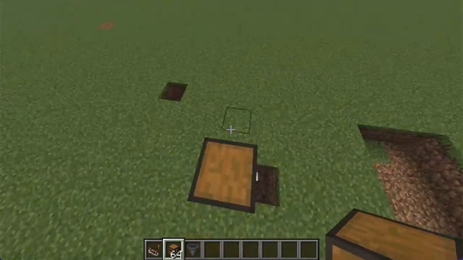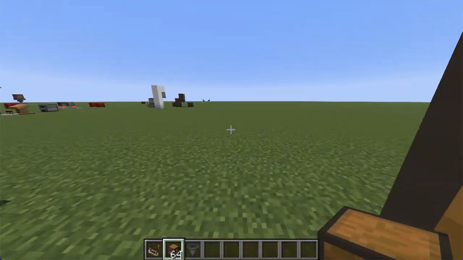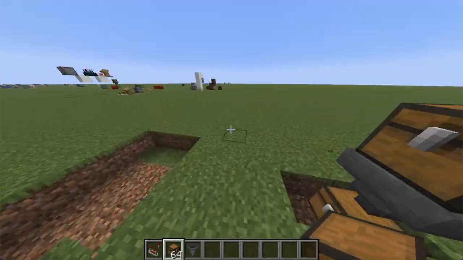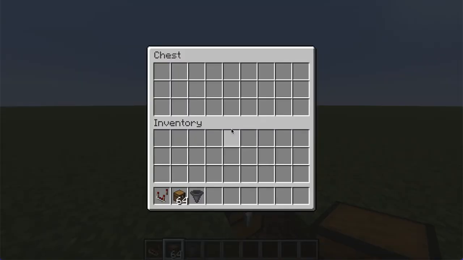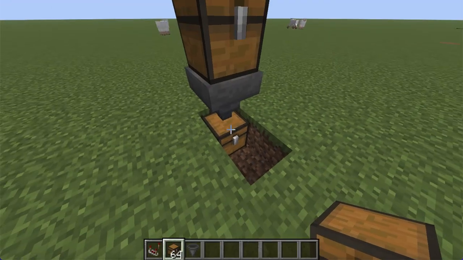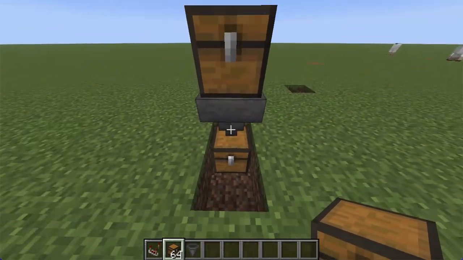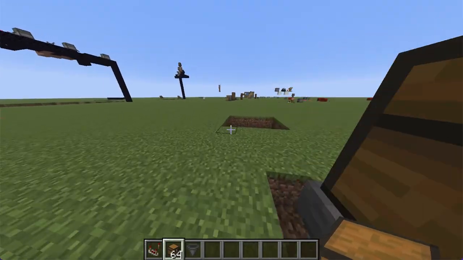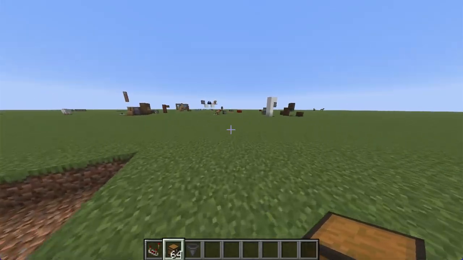How would we do this? I think this might be a bit too complex, honestly, for me just yet. Now, I know they did something with repeaters and redstone and comparators. Comparing the signal coming out from the chest to trick the hopper into thinking that it's full? Possibly. I might do some more research on this and then come back to this. What is another contraption we can make?